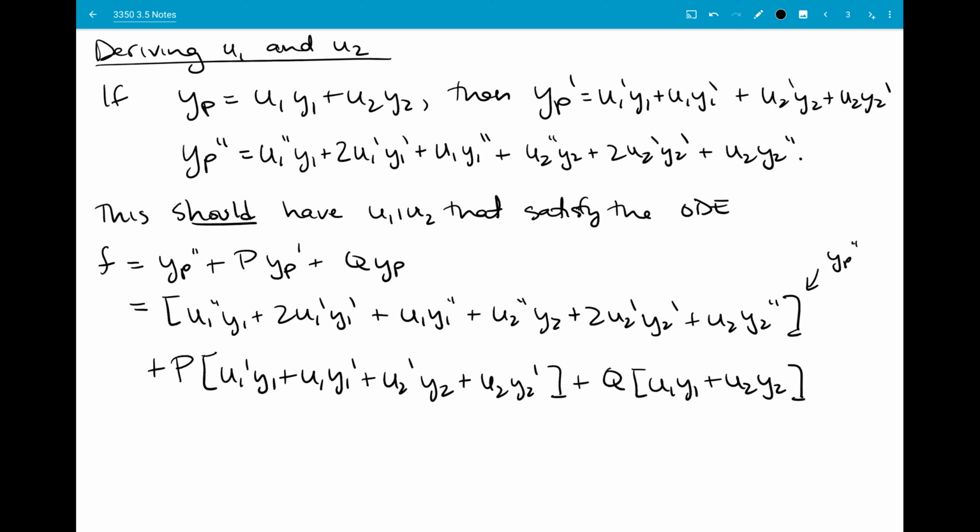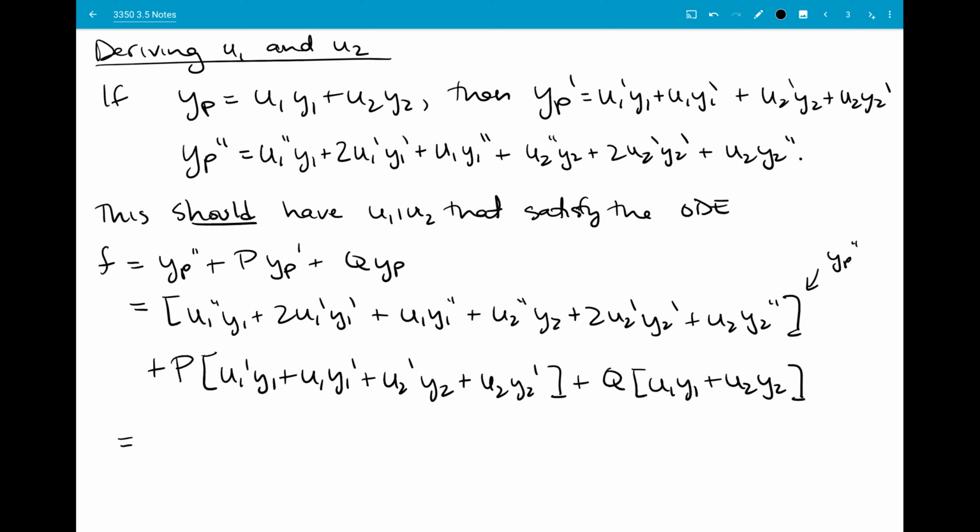All I did just now was take those derivatives we calculated and plug them into the differential equation, because the entire reason we took those derivatives was to try and satisfy the differential equation. My goal is to try and find what u1 and u2 are. This is a whole big mess that I couldn't possibly think about using to solve for u1 and u2, mostly because there are derivatives of u1 and u2. So all I've done is turn this into a more complicated differential equation. What I'm going to do is try to simplify things as best I can.